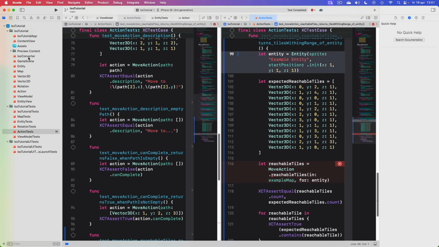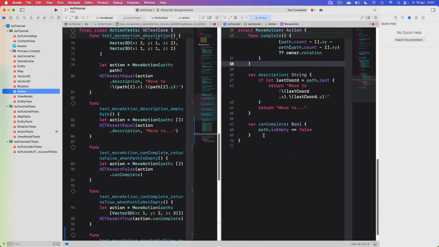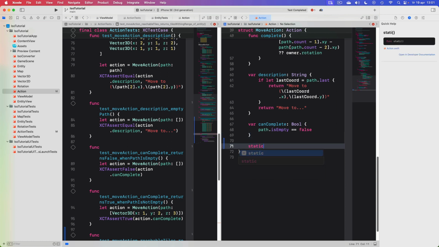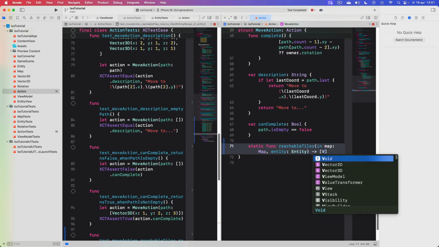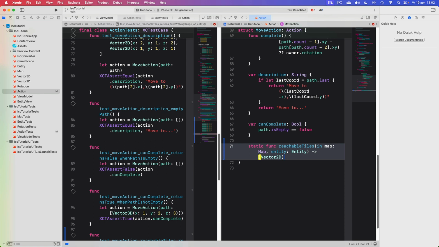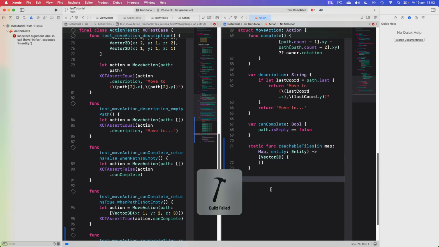Let's go into our action and create a static function that takes a map and an entity and returns an array of vector threes. And for now, let's return an empty array. So now we should be able to build and run the test.